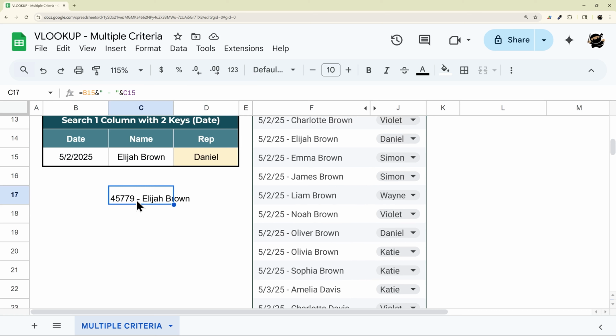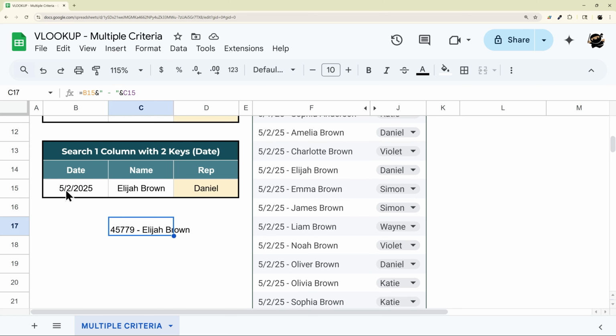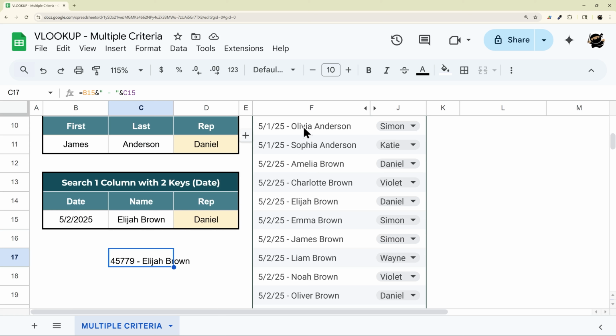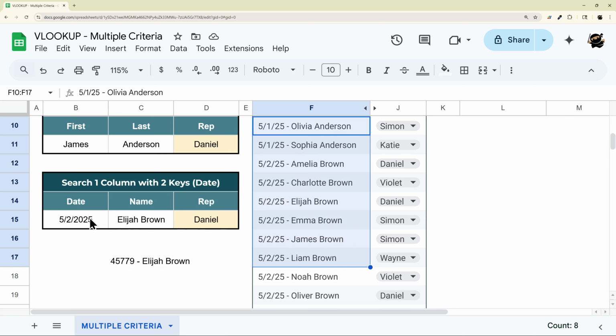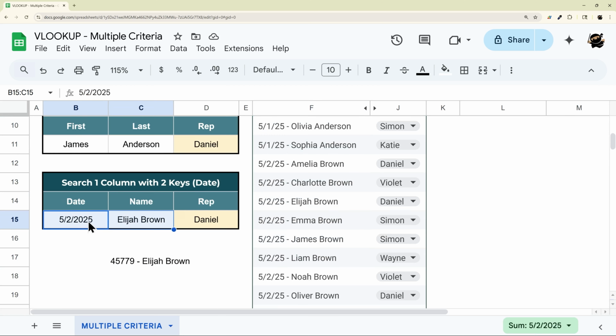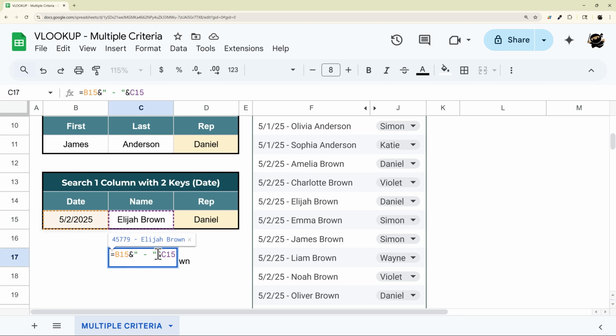Now, where you have to do something different is when on one side or the other, it's part of a string. So maybe you have some complicated strings over here and you're trying to combine, maybe not just in this case 2, but maybe you have 3 or 4 and you're trying to combine all of them. And one of them is a date or something with special formatting. You may need to use this text function. Let me show you how to use this text function.